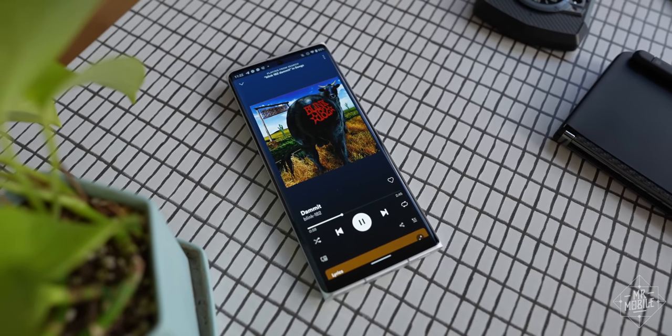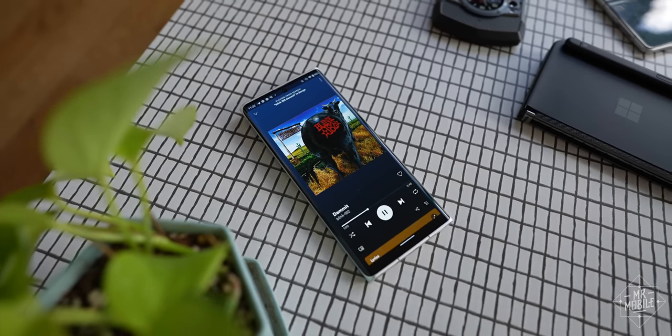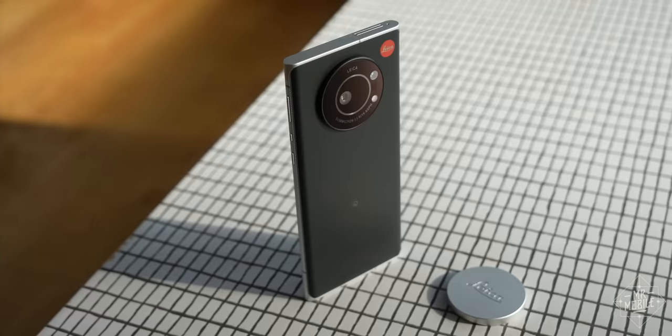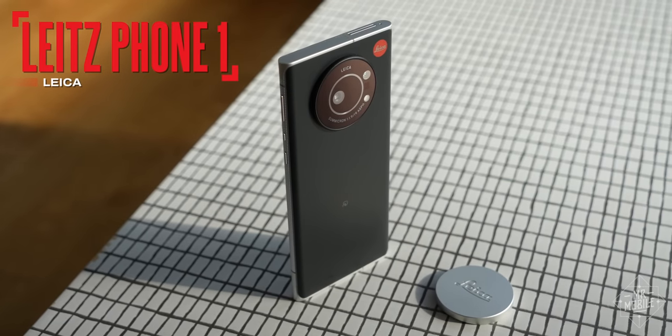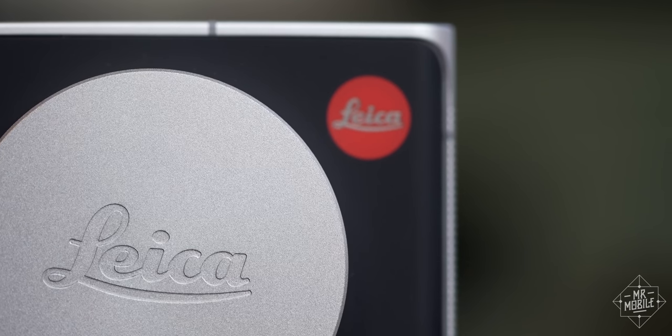A day late, a buck short, I thought I would report nothing because it was just too dated. But then I got to actually using the thing, and this is one of those devices you really have to use to understand. The Lights Phone 1 takes its name from the founder of Leica Camera, whose brand graces the back corner and also the lens cap of this delightful anomaly.